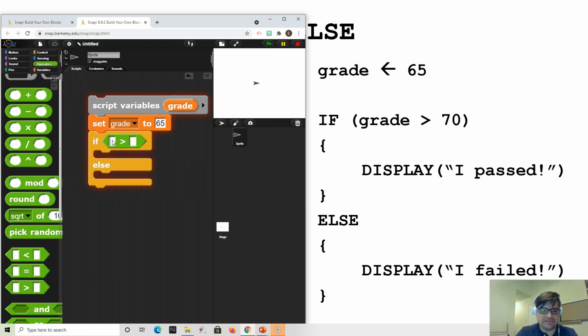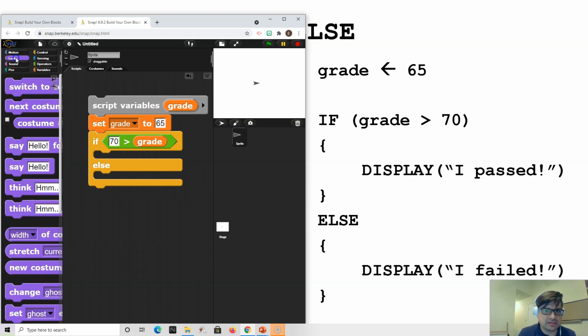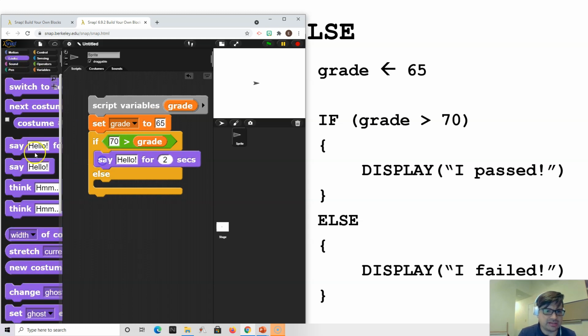If 70 is greater than whatever the grade is, I'm gonna say I passed, else I'm gonna say I failed. So let's actually try this out.